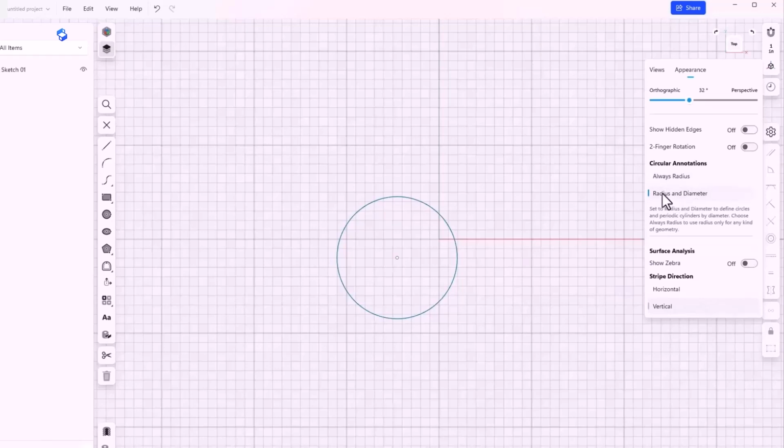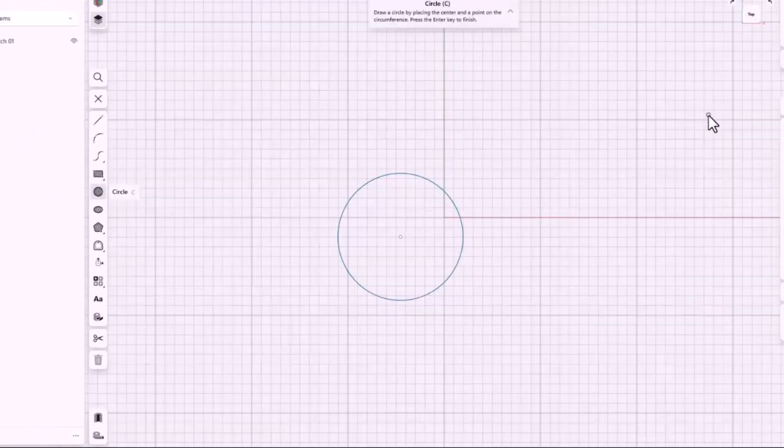The distinction here is that radius is for an arc or a partial circle, and the diameter is reserved for full circles only. The orthographic and perspective slider will be more important when you're working in 3D. Most CAD is done completely orthographic, but most visual representations are done with at least some perspective. This is something you'll have to play with on your own and figure out what works for you.